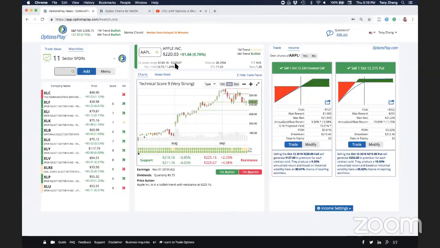So like I said, when we're talking about LEAP options here, it's almost the same thing as trading the stock. You're just replacing that stock with a LEAP option, but from a trading perspective, it remains the same. So if you're bullish on Apple and instead of buying the stock you buy a LEAP option, and the stock goes down to 190 or lower, get out of that trade, get rid of that LEAP. Conversely, if the stock hits your target price, let's say you have a target price of 270 on Apple, when Apple hits 270, that's also a time to get out of the LEAP. That's what I mean by setting stop losses and take profits based on the underlying stock, not based on the option itself.